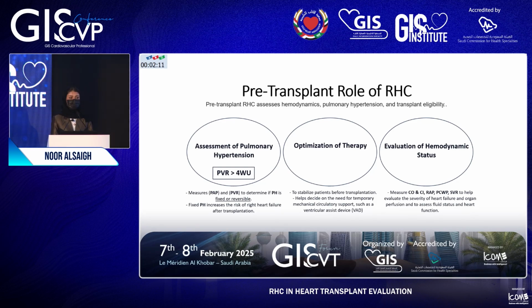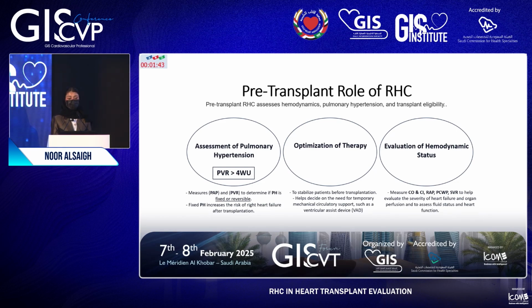Why is that? Because even if we implant a new heart in that patient, the new heart will also fail, because the heart will not be able to eject the blood against the very high pressure of the PA. So the RV will fail, the heart failure will come again, and the circle will repeat. So if we find that the patient has a high PVR, now we're going to go to the second point, which is optimization of the therapy.